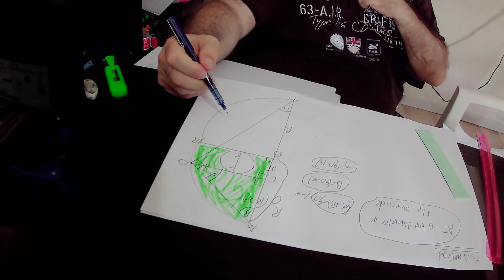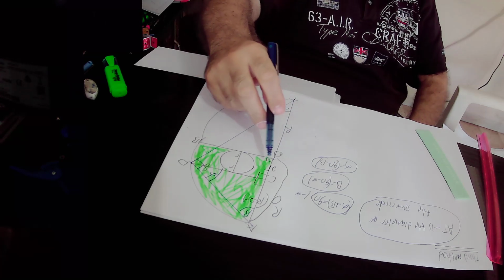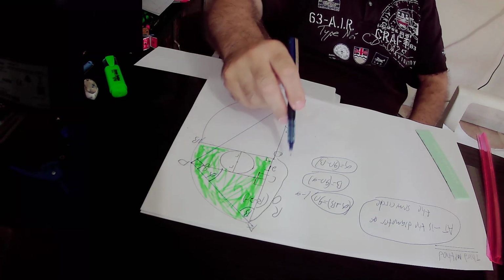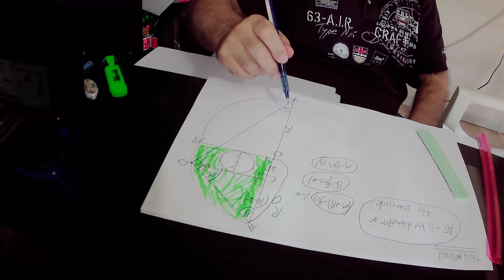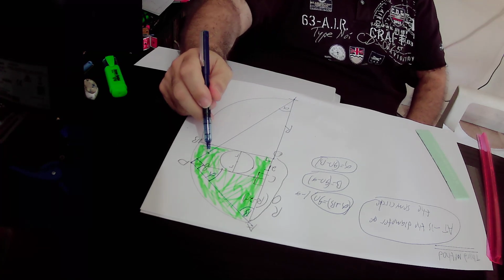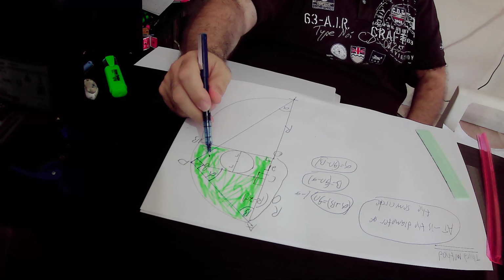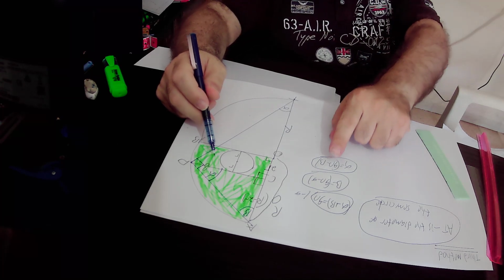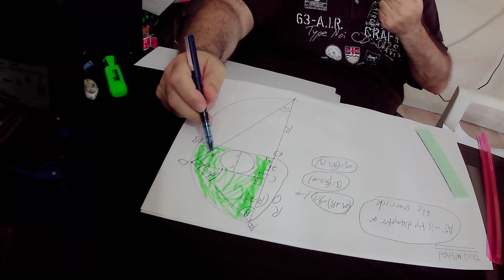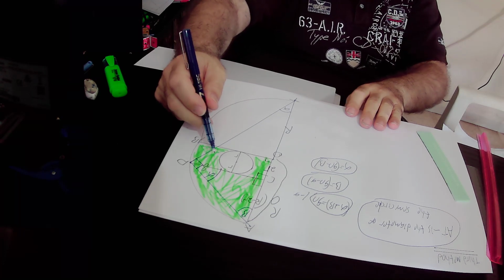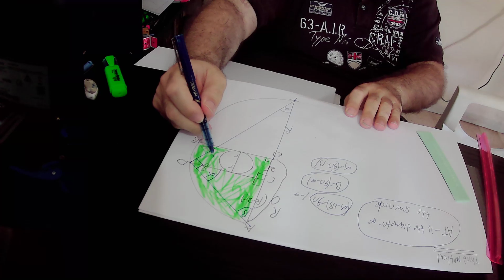Then we'll focus on the right triangle DCT. This angle equals alpha, this angle equals 90 degrees, therefore this angle must be equal to 90 degrees minus alpha. But we have already found out that 90 degrees minus alpha equals beta. So we can substitute 90 degrees minus alpha here by beta.